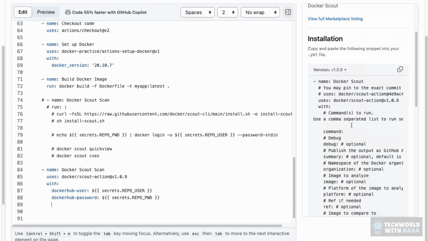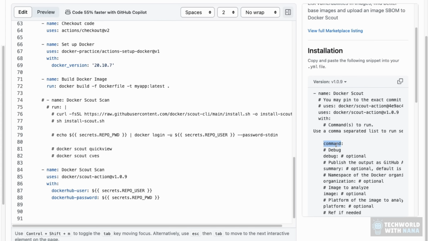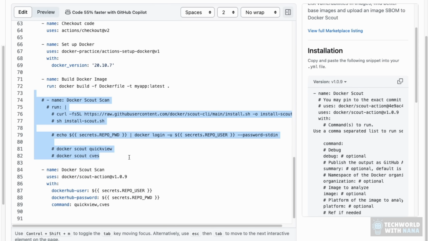And finally, we have the command, because we actually have to execute some kind of command. And this is a list of commands. So we can basically execute multiple Docker Scout commands. We just need 2 of them. So I'm just going to list them here like this, separated by comma. And that's it. So this is basically exactly the same as this part here.